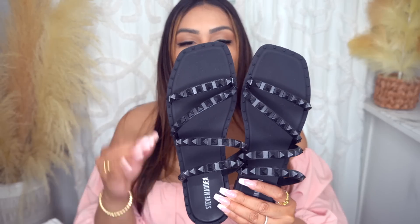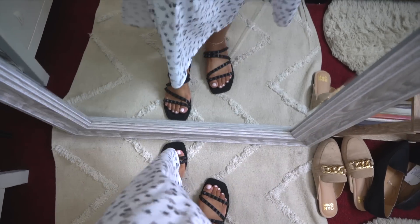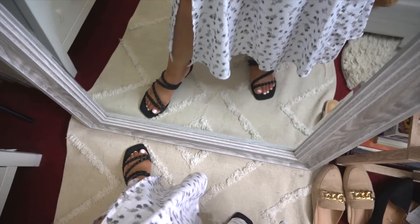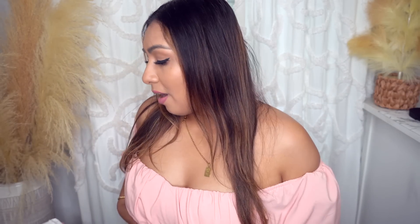These are by Steve Madden. I've shown you shoes like this in the past because I really like the style — it's effortless, simple, and you can throw them on with any outfit. I got these in the black version because I definitely don't own enough black shoes. These are more of a rubberized sandal — very flexible and bendable, great for the park, the beach, or just dressing up an outfit. They're definitely giving you that Valentino look for less. I think they were around 30 dollars, which is really affordable. I absolutely love Steve Madden sandals — such good quality.